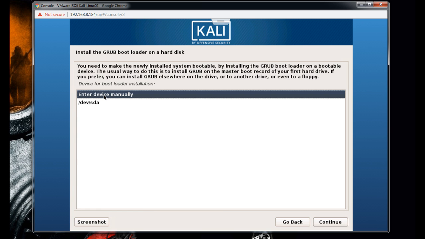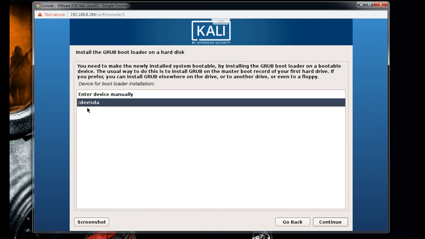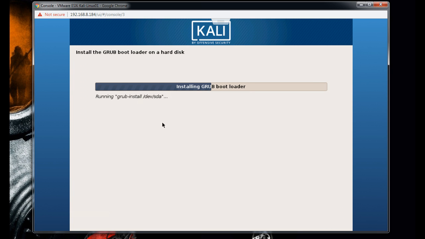We can boot from GRUB on a USB depending on the scenario, but in this scenario we'll highlight that we want it to boot from SDA. So we'll click continue. It's finishing the installation of the GRUB bootloader, and in a minute it will reboot itself. Then we go in and everything is installed.